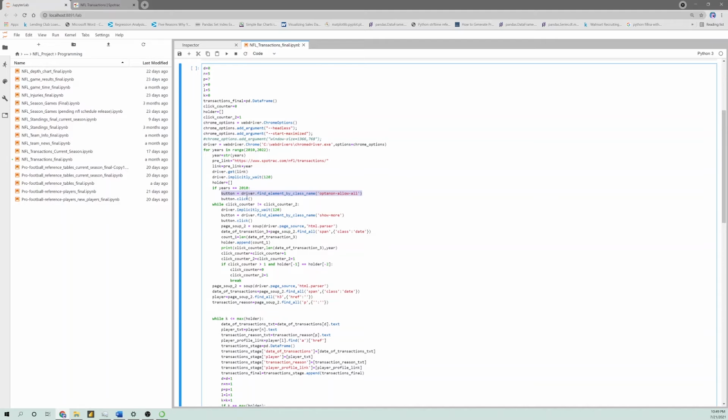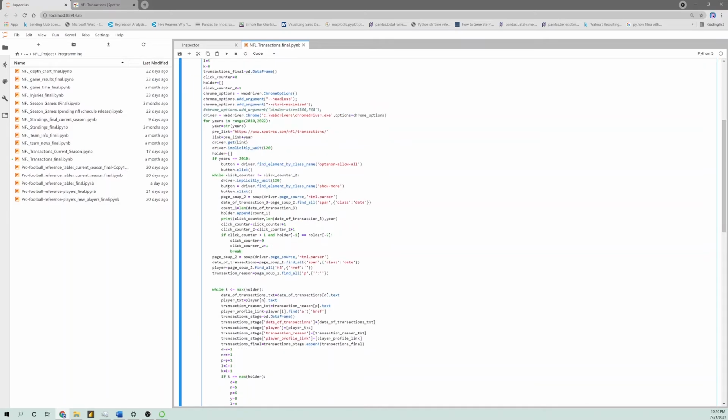So once we click that, we can now move on to our next set of instructions. As I was mentioning earlier, we set up another loop: while click counter is not equal to click counter 2. These two numbers will never be equal because every time they are going to get 1 added to them, and we are starting with click counter at 0 and click counter 2 at 2, so they are not going to equal each other. And I tell the browser to wait 120 seconds to let the web page load up and load all the buttons.